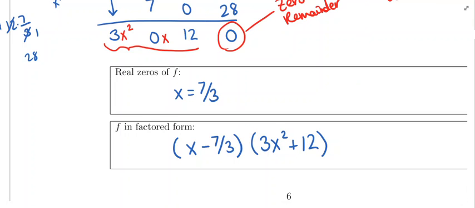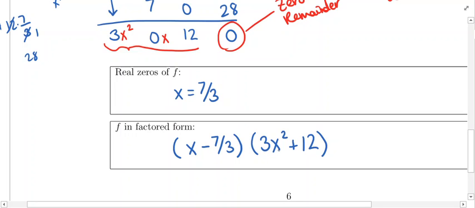Okay, all right, so let's keep going here. Let's work with the factored form and then we'll address the zeros. Okay, we need to factor completely. We need to factor until no part of this factors any further. There's nothing at this point that I can do with the x minus 7/3. However, if you look at the 3 times x squared plus 12, there is something common to both of these pieces. You can take out a 3.